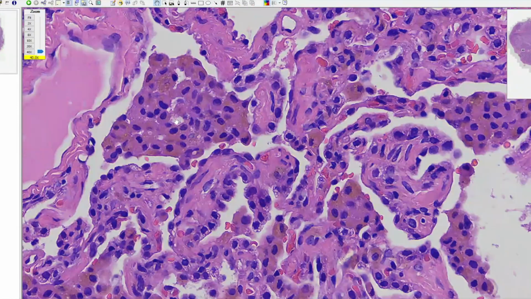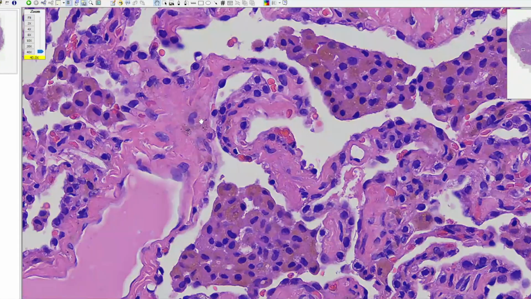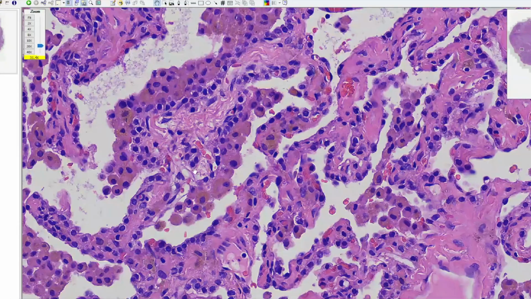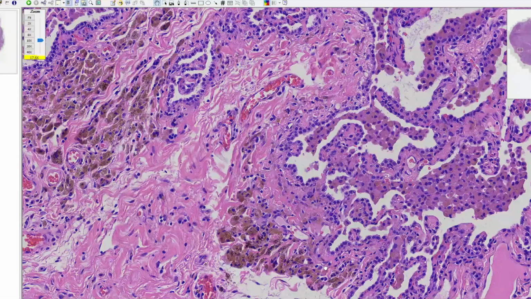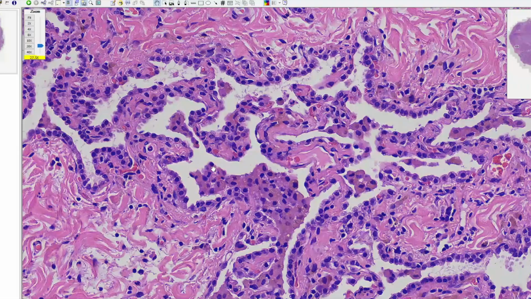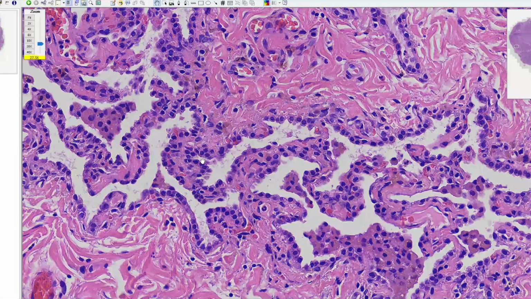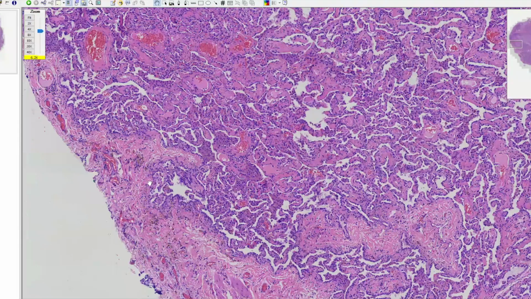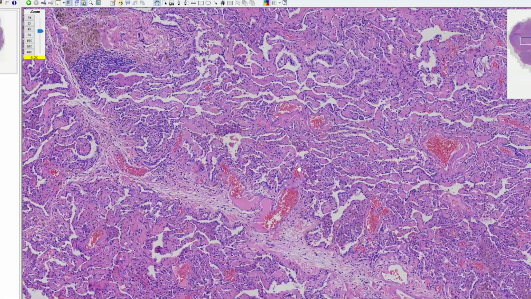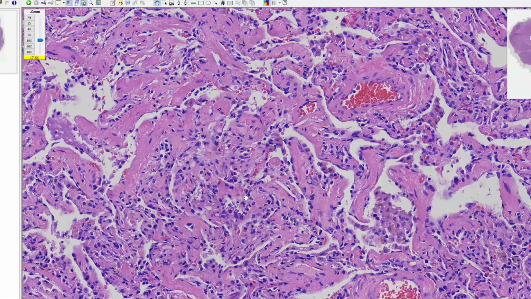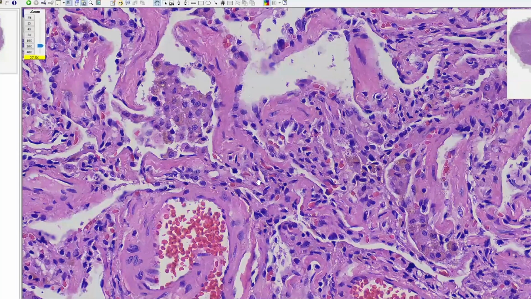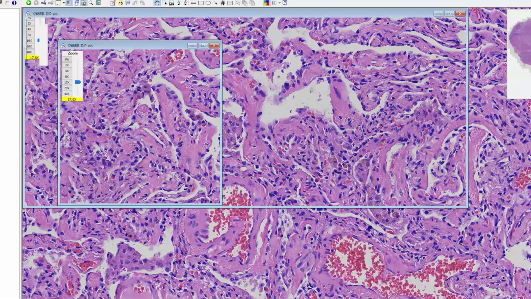There is a little bit of thickening of the septa, and it does have this more collagenous appearance to it as well. And you can see if we go all the way out, you can still see these pigmented alveolar macrophages completely filling and expanding these alveolar spaces all throughout the specimen here. No matter where we go, we see a very similar process of these abundant pigmented alveolar macrophages and this relatively uniform fibrosis that's associated with it.